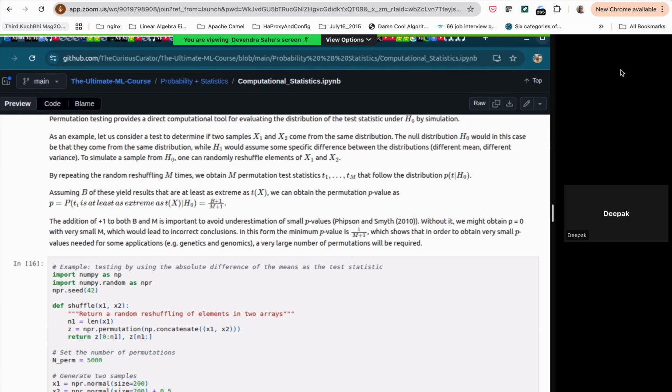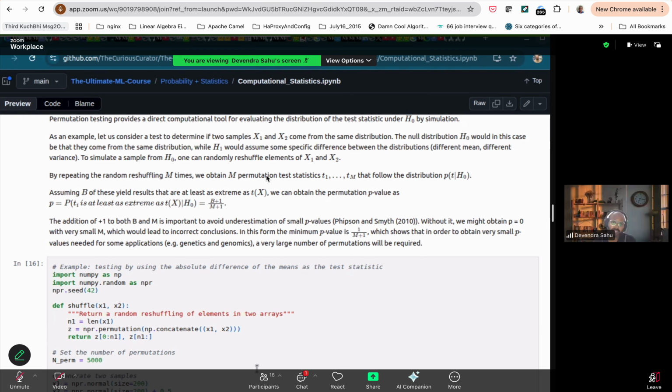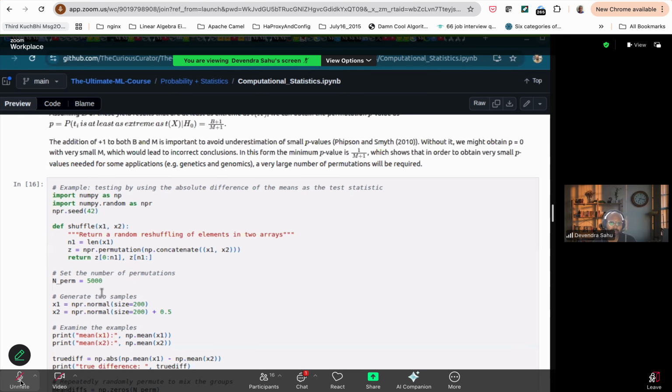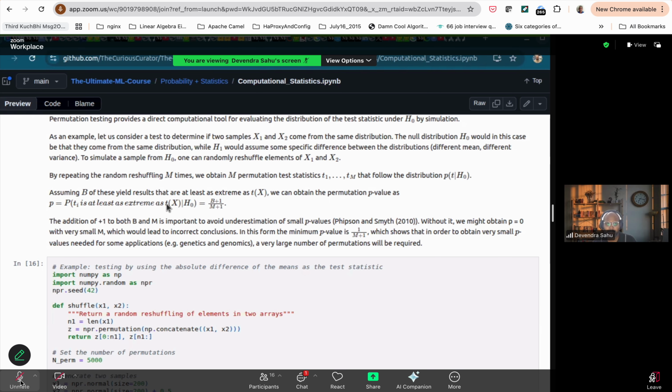Okay, got it. So, see, I've written some code here. What we are doing here is just counting. The p-value, as we have already explained, is the probability that the null distribution is at least as extreme as the computed difference in population, which is the five rupees, given that my null hypothesis is true.